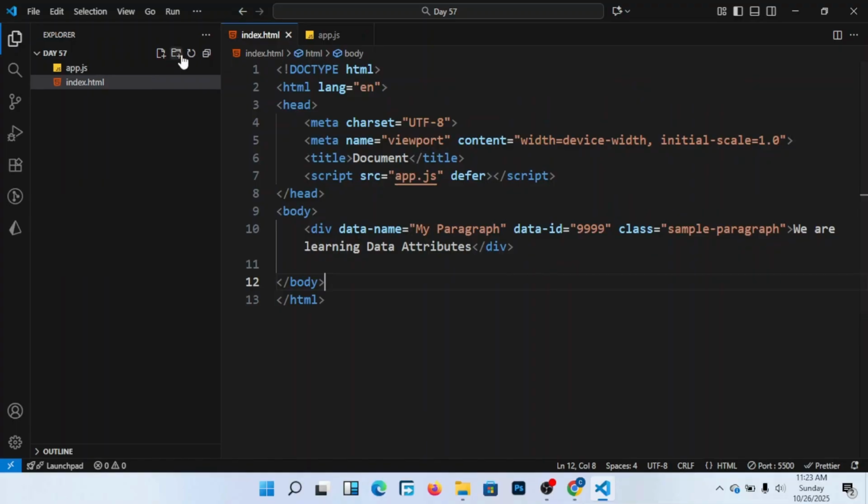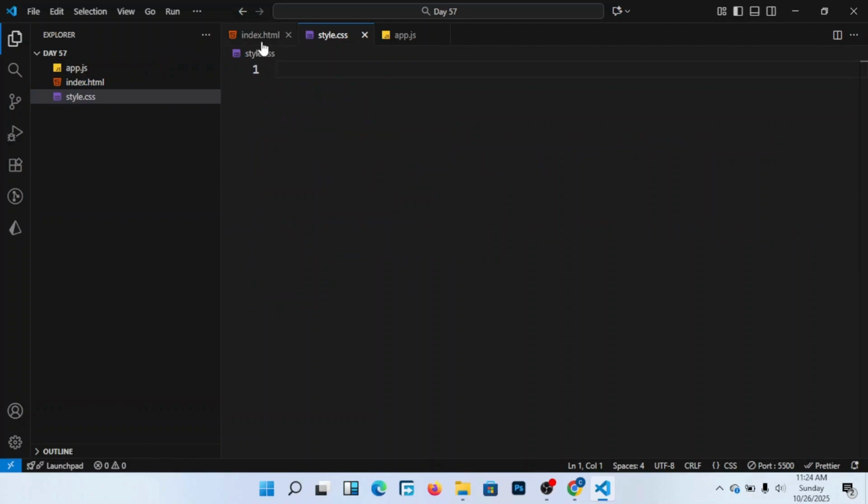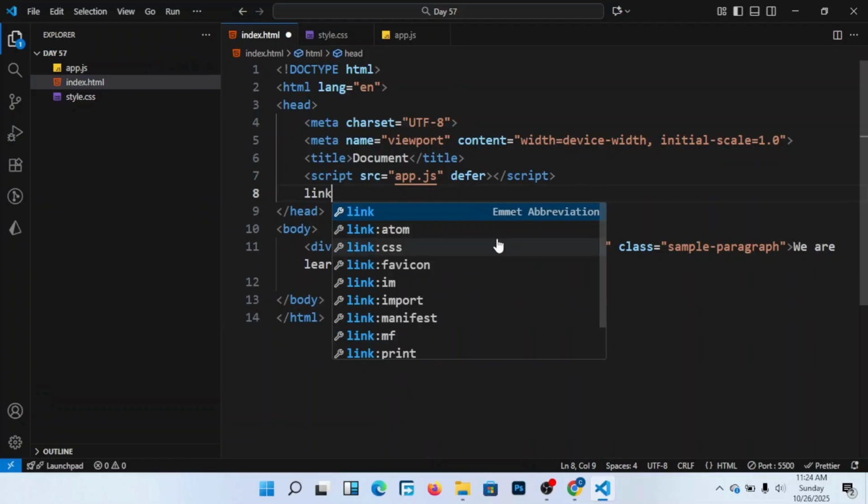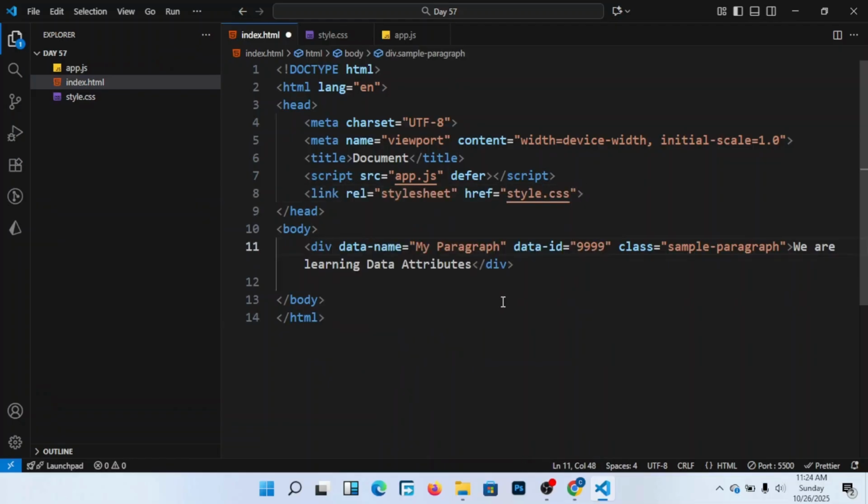So let us put here, for example, my style.css. I can maybe come here, I link the style, I put here link. This is script, don't need style like that. So I want to come here, I put here my div. I put here a very good div. I say here div.